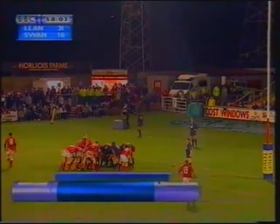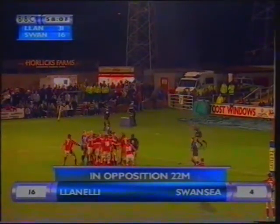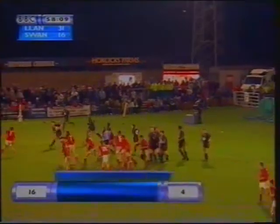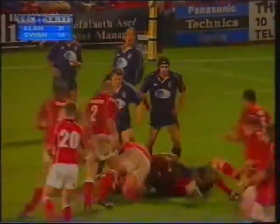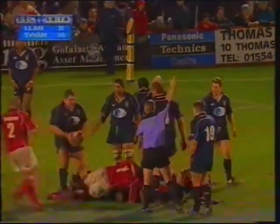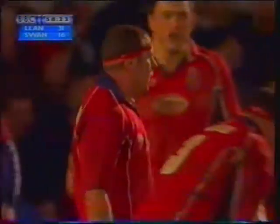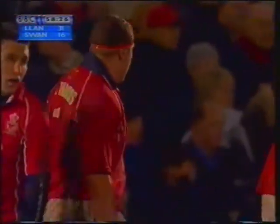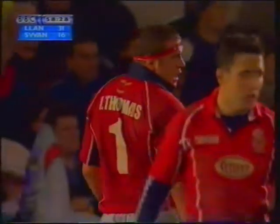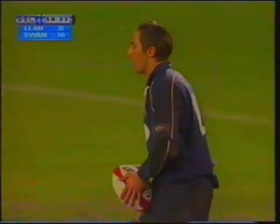Crouch and hold. Engage. Free kick to Swansea, which they've taken quickly. They try and get away from their own try line. Llanelli, you're on top of him. Down on the floor playing the ball, not releasing the tackled player. Yes, and Thomas, good tackle, but roll away, sir. Didn't do it. Penalty. That'll give Swansea some respite, a chance for them to work their way upfield.